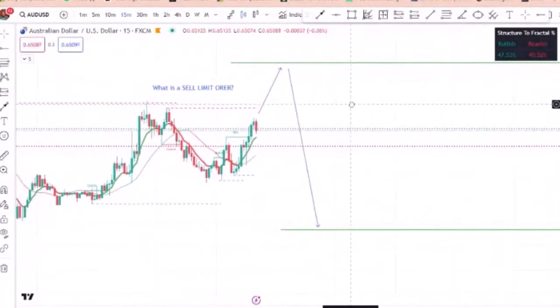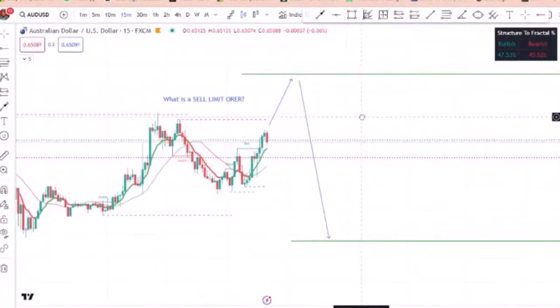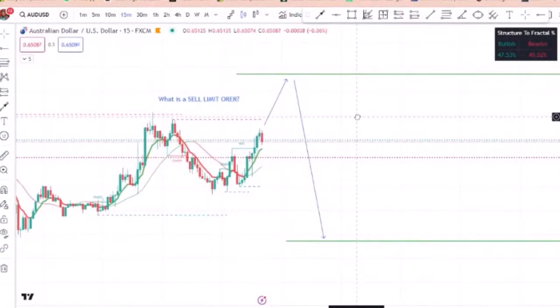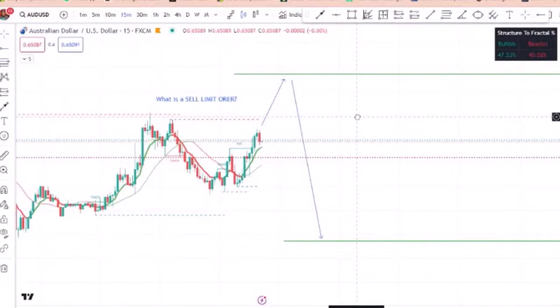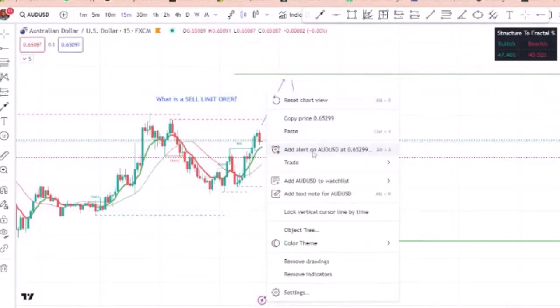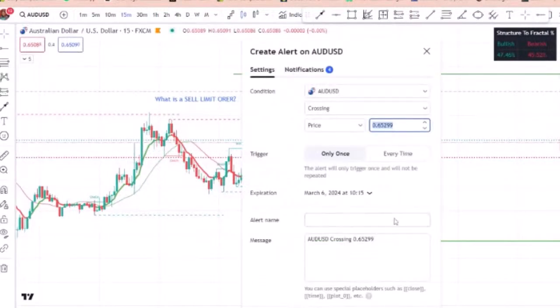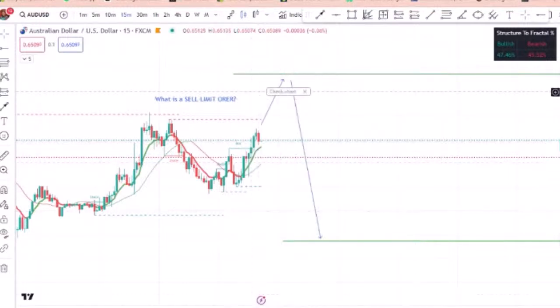So how does all this work? A couple of things that you can do when you're looking at a sell limit order, and again, this isn't just me talking, this is some things to look at, is what if it doesn't make it all the way up here? So what you can do is come in on your chart, simply right click and add an alert, right? That's a little bit shy of that. I just put check chart on mine and I put an alert right in here. So if price comes up here and alerts, it's going to give me a general idea.